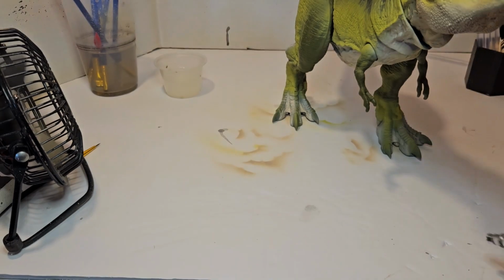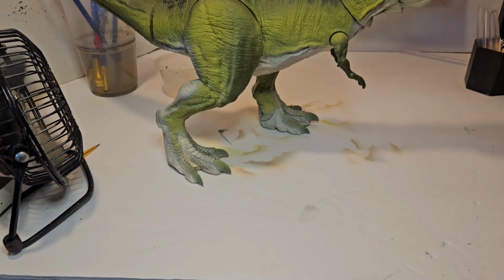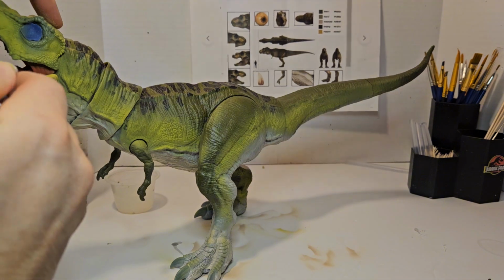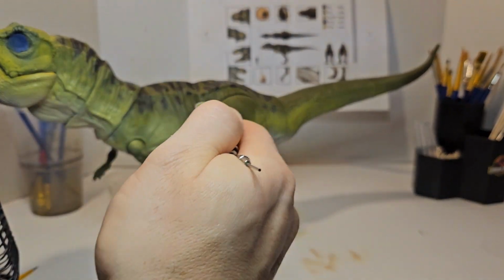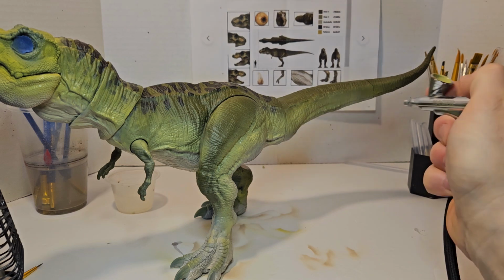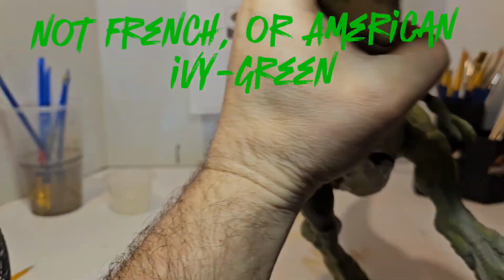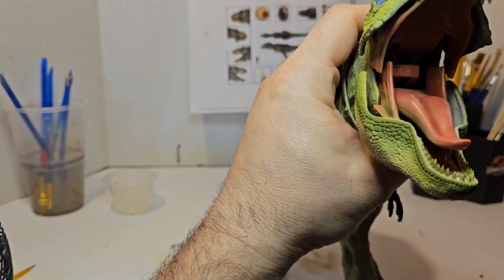As overboard as I may have gone with the yellow-green, I think I'm going just as overboard with the warm buff. Or if you're a glass half full kind of guy, I'm being thorough. Although I think we're nearly done with this. Just the color, not the full repaint. The next color is English Ivy Green.